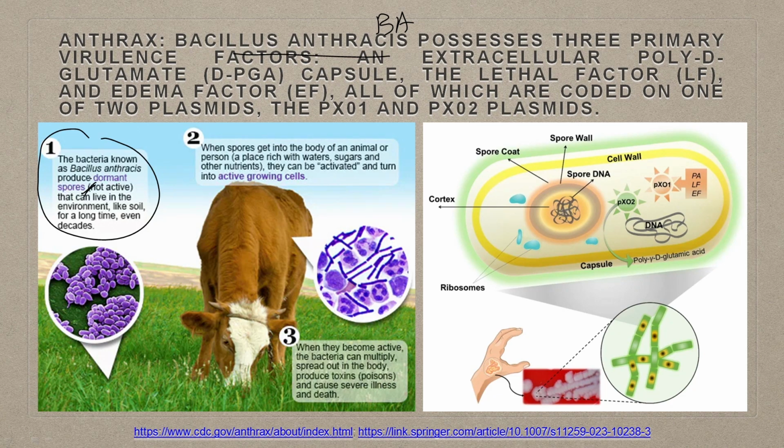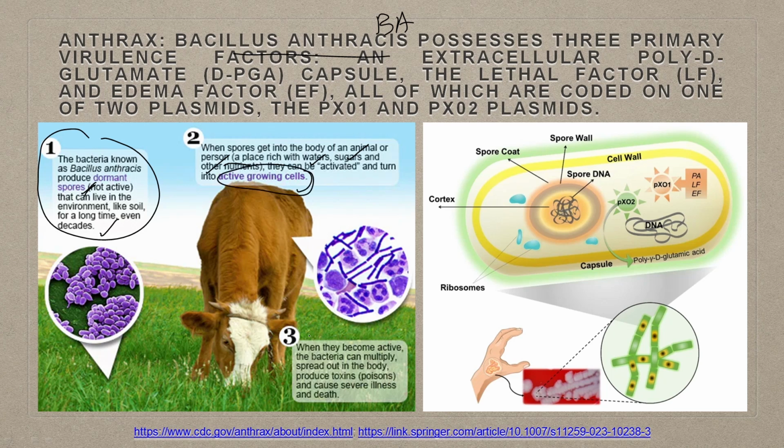Whenever we talk about all these things, these are the points you need to understand: the different modes by which these pathogens orchestrate their living. Okay. Now, coming back to the slide, it can live in the environment or in the soil for a long time, even for decades, almost more than 10 years. And when the spores get into the body of an animal or a person, a place rich in water, sugar and other nutrients, they can get activated and turn into active growing cells.